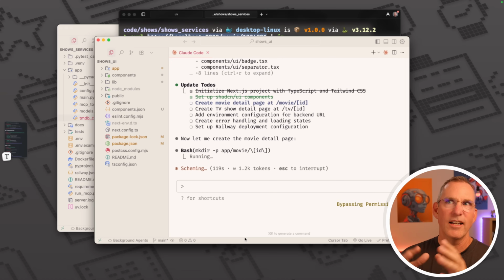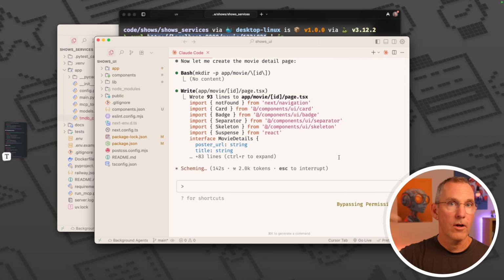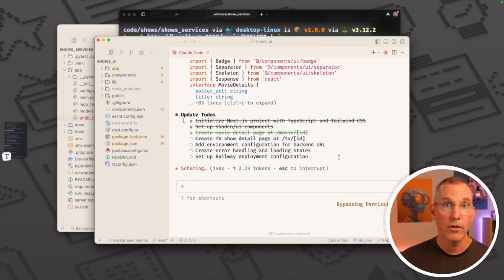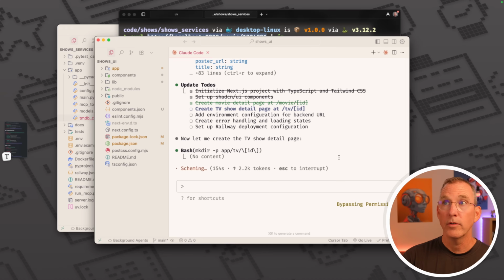I basically said I just want a base system, but I do want two routes. One is the movie route and the other is the TV route. They will take in these IDs that you're seeing here, ID after movie, ID after TV. And I gave it the URL that it will need to call for the back end to get the data to fill this in. And of course, I gave it the full URL and said, you should make the call yourself to see what the response looks like so that you can then properly create the UI. I hope that when this is up and running, all we have to do is go to the TV/ID and we'll see our results. Let's see how that goes.